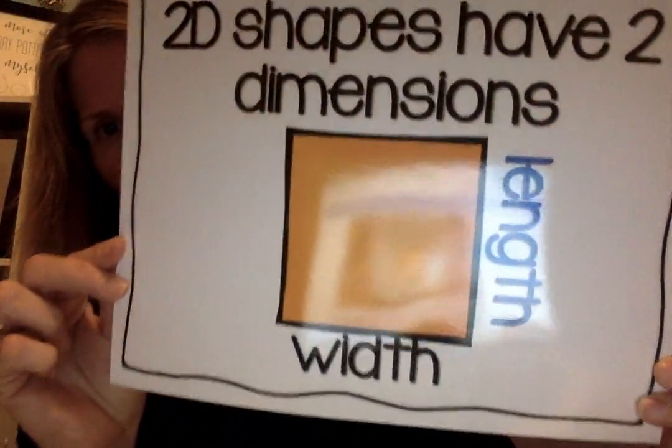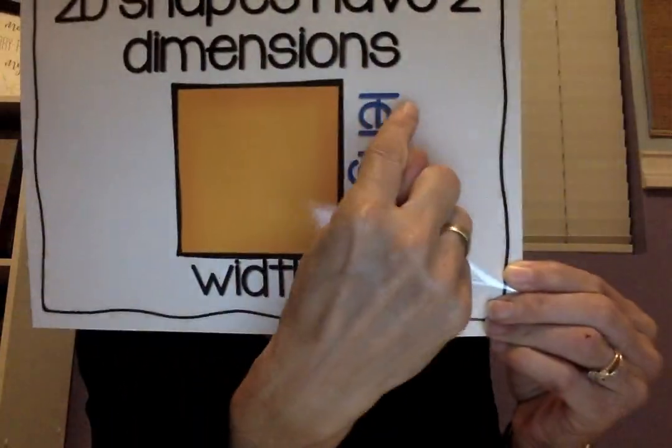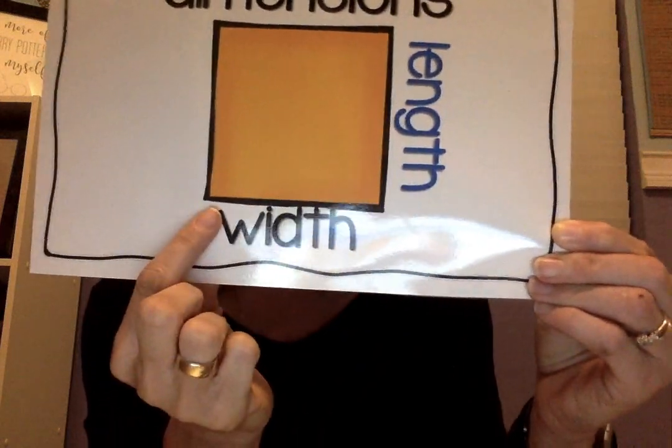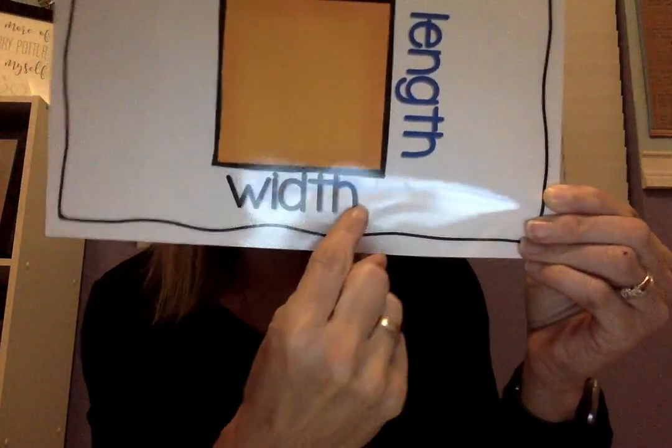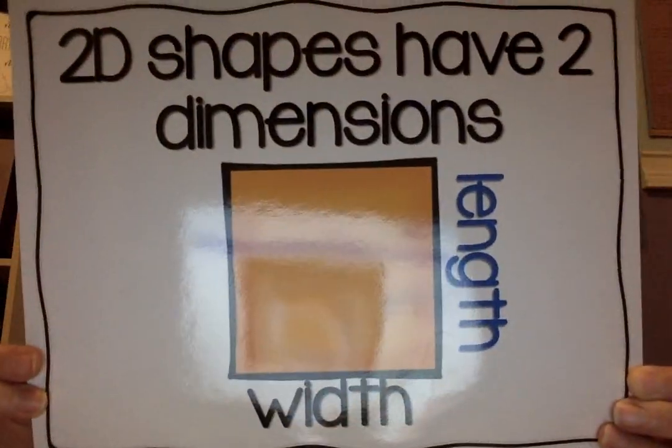And what do I mean by 2D? I mean they have 2 dimensions. When we think of those, like this shape, 4 equal sides, which is a square, we say its length and its width. So that's its 2 dimensions. So 2D shapes all have length and width. Except, of course, if it's a circle or an oval, because then it doesn't have either. But for most shapes, length and width.